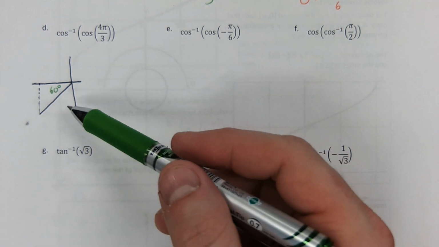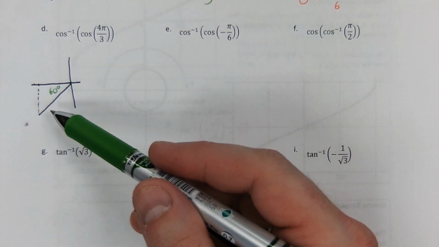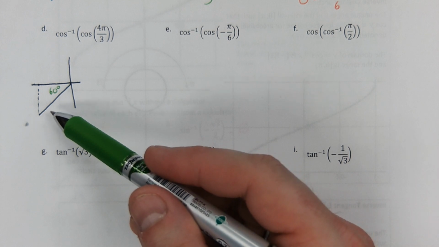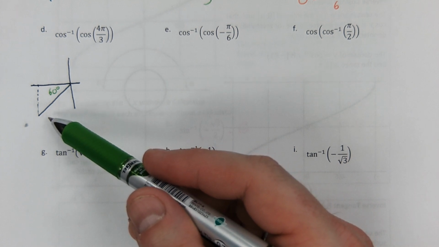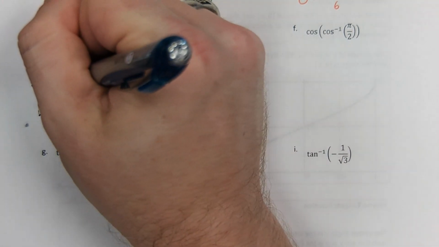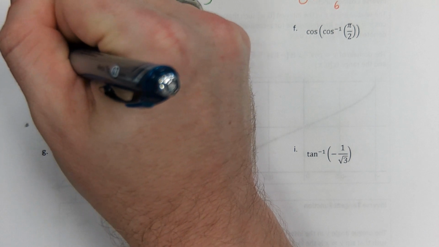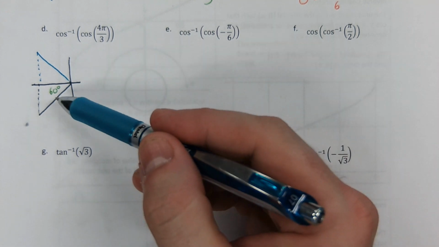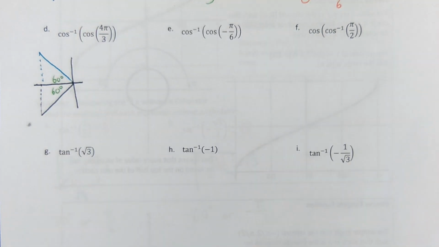In this quadrant, is cosine positive or negative? Negative. Where can cosine inverse get its negative values from? Quadrant 2. So you reflect that triangle up to quadrant 2. Because in that quadrant, I'm going to get the exact same value for cosine that I would have here. The reference angle is still a 60-degree reference angle.